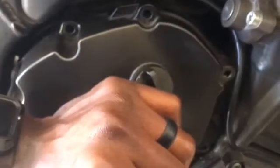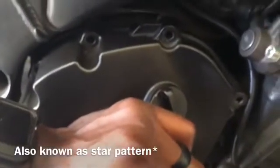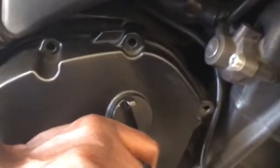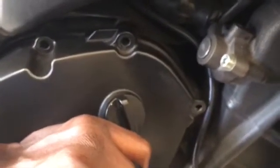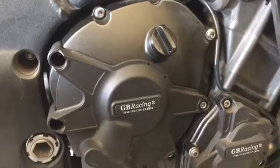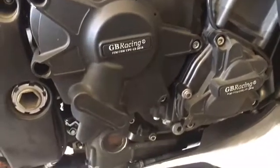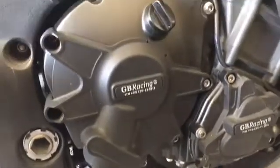We'll go ahead and bolt on this clutch cover in an alternating fashion. Once again, lightly snug them in. I'm pretty sure the torque spec is 7.2 on these as well. I will go back and check to verify. Alright, so all of our clutch cover bolts are tightened, and it is 7.2 foot-pounds torque.